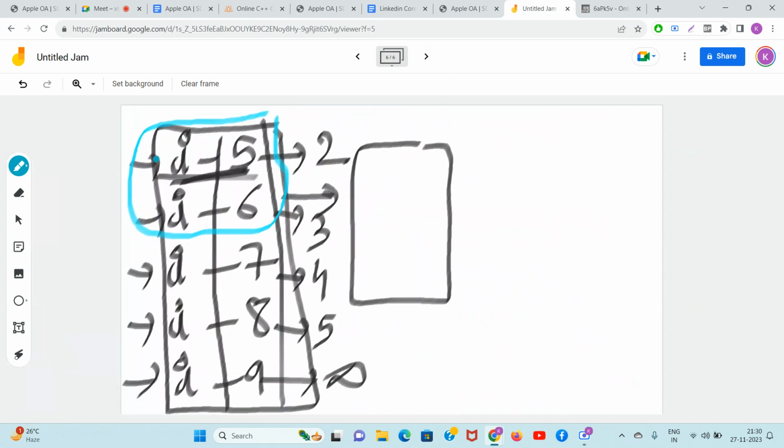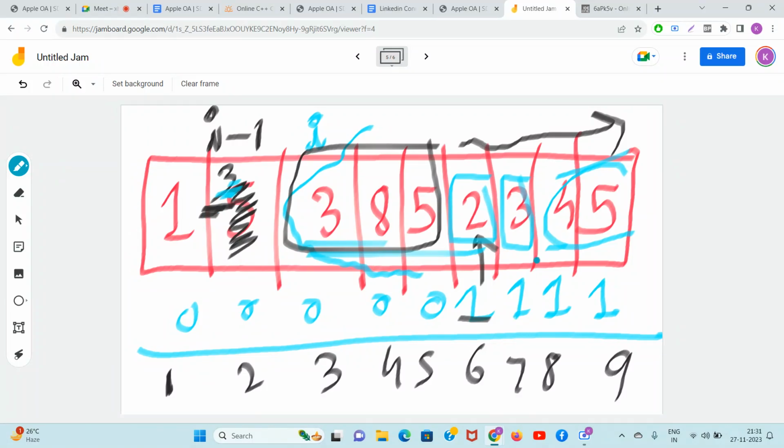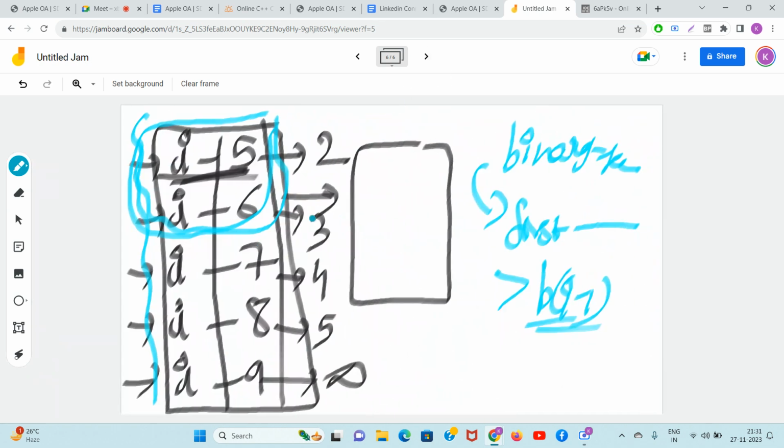So basically, first you say that I to 5 till I to 9 are valid. Then you eliminate the upper elements which are not valid. You just do a binary search, and doing binary search you find the first occurrence of the number which is greater than b of I minus 1. What is b of I minus 1 in our case? It is 3. 3 से बड़ा कौन है? ये 4 है. मतलब 4 से तो सब strictly increasing ही है, right? So I7, I8, I9 is the correct answer, guys.